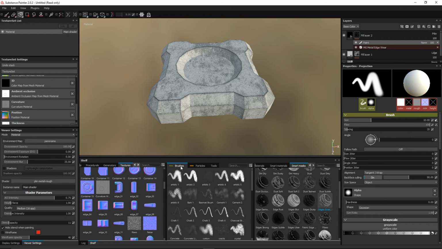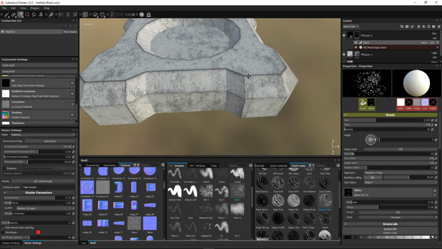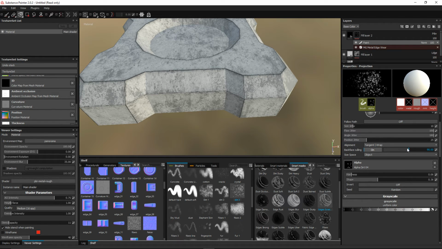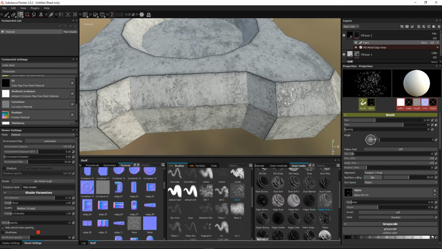Grab a brush and pick something like Dirt 3, and then you can go in there. Am I on paint? Yes, I am. And you can choose your grayscale levels, and the flow is actually the opacity, so maybe drag that down and just start drawing on there. If you control right click, you can adjust the size and the hardness by the looks of it. There we go, adjust the size and then just start painting along.